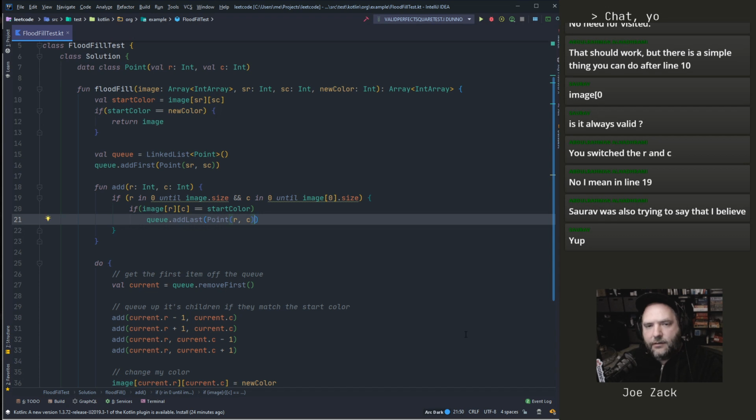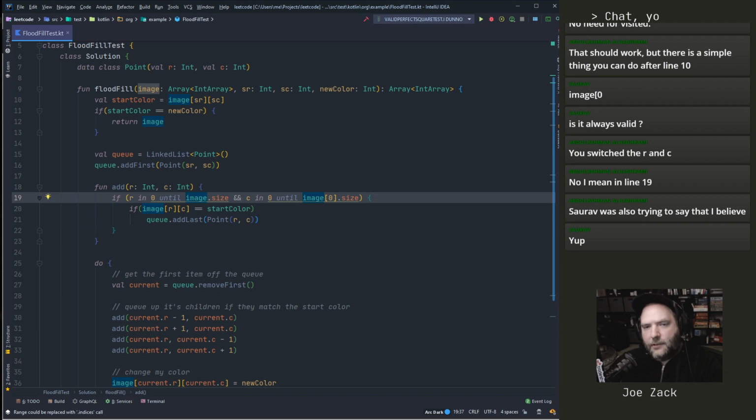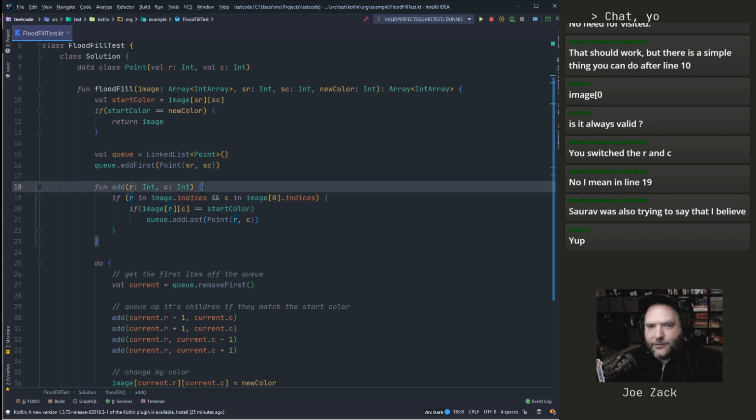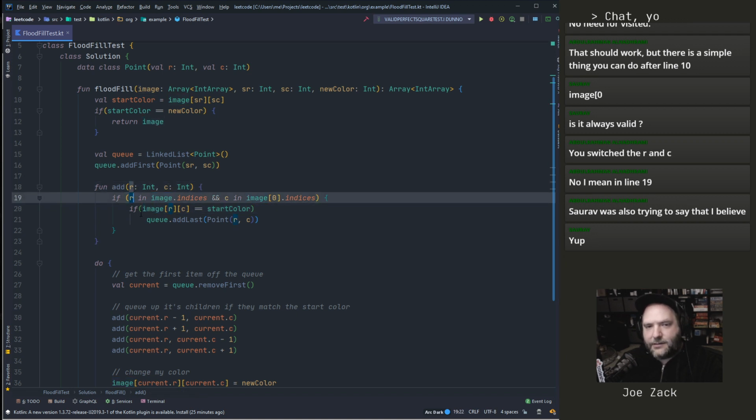So this until that. Okay, that's pretty cool. There are a couple nice little language features there, but I like being able to say just is R in indices. That reads really nice. Wow. What is indices?